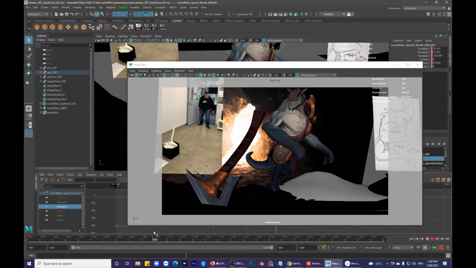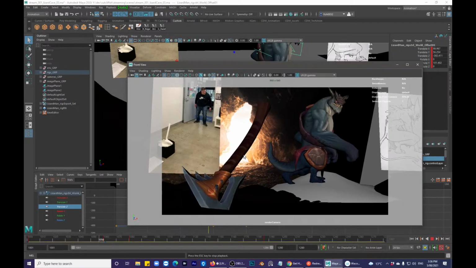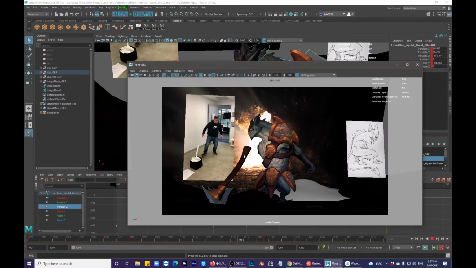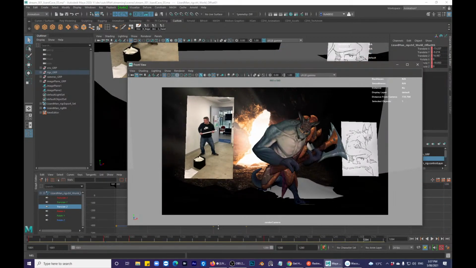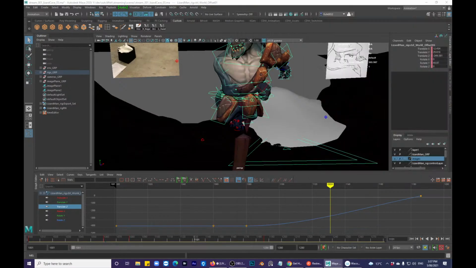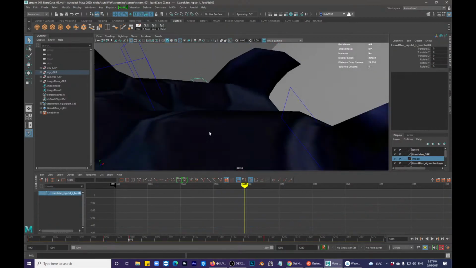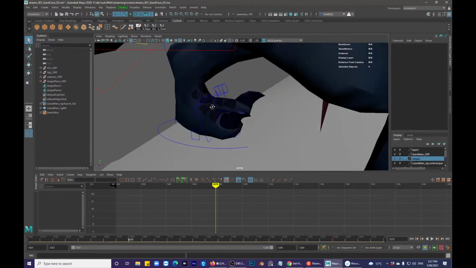That's a glass of water. Alright, so the less fun part of animation. Not everything can be fun. Something has to be a challenge. Is contacts of the feet placement. Just look at these toes here. Make sure the toes are interacting. The more you do now, the less you have to do later.